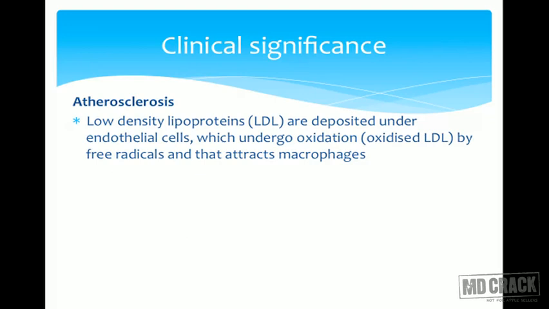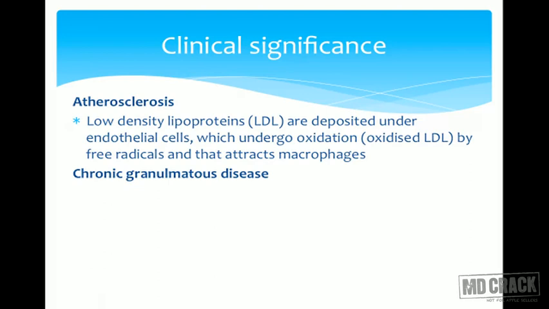So what are the factors which cause a change in LDL, which we call oxidized LDL? Oxidized LDL has come because of the action of oxidants. So LDL is deposited under the endothelial cell and undergoes oxidation by free radicals, and that attracts the macrophages, and macrophages engulf this oxidized LDL and get converted to foam cells.